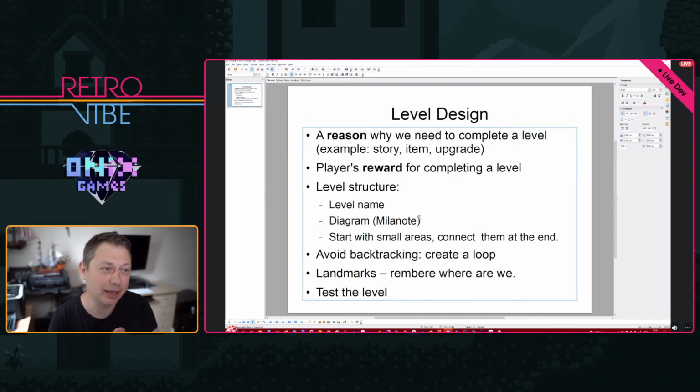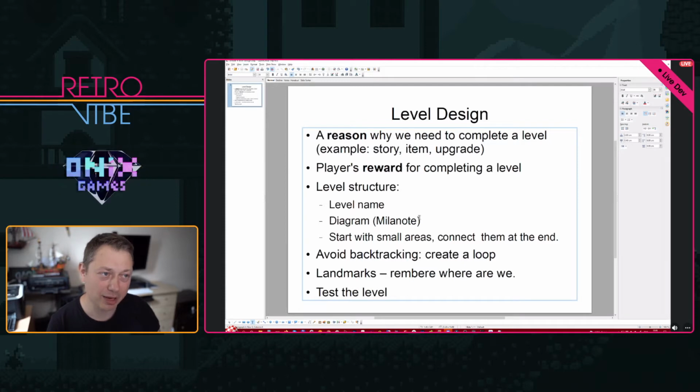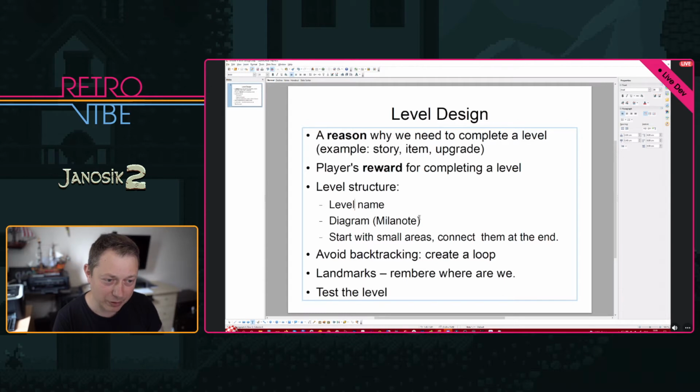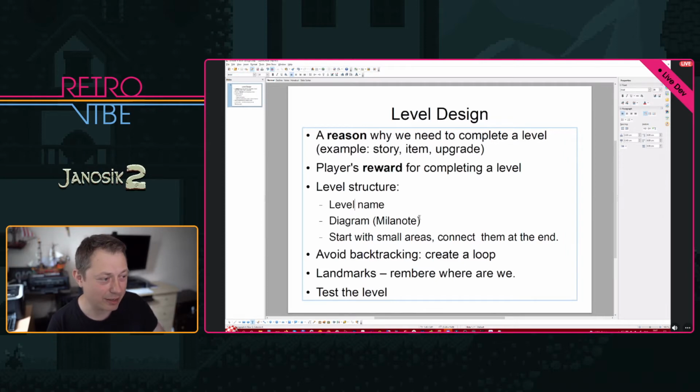I name my levels, even just for myself. It depends on the structure of the game; sometimes you see the names of the levels in some games, and in some games you don't. But I would name all the levels in a way that suggests what the level is about. Again, it might be pretty much anything. It might be the shape of the level. Let's say the level is in the shape of a spiral, so it might be just a spiral level.